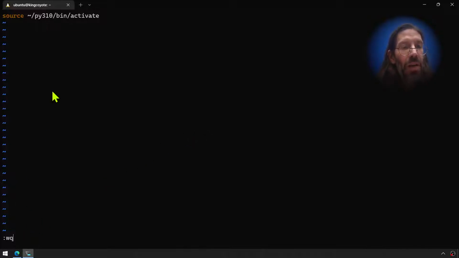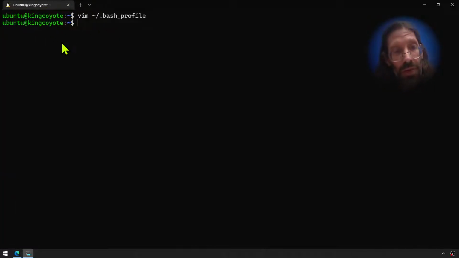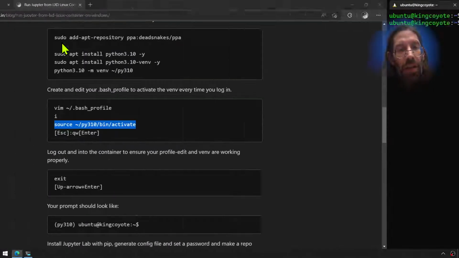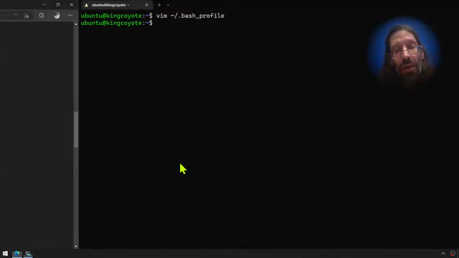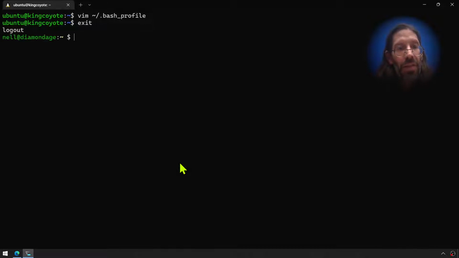Now before I hit enter, I'll just explain that. Source just makes it execute this script. This is just another bash script, but it doesn't exit the calling bash script. Source makes it stay in the context of the calling bash script. So this is a way to write all over your environment variables. That's what it's doing. And now that we've done that, our instructions say exit, and then up arrow to re-enter, right? So exit, and then up arrow gives our login command.